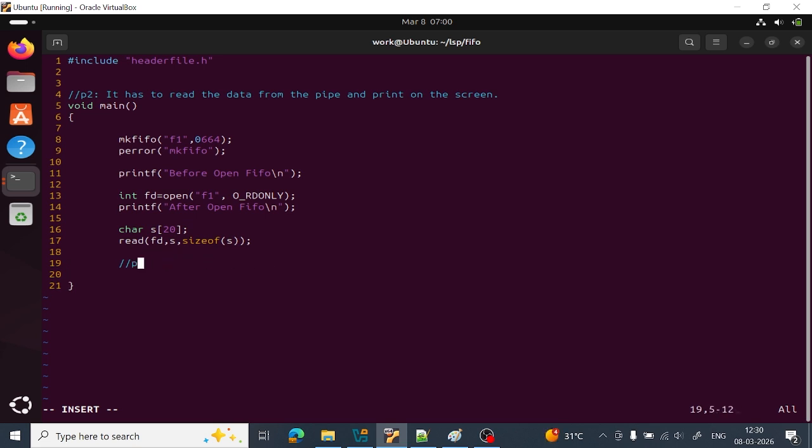After reading, the task is to print on the screen. printf percentage s comma.